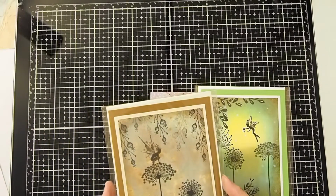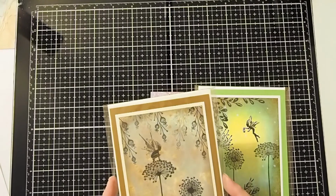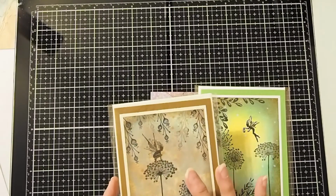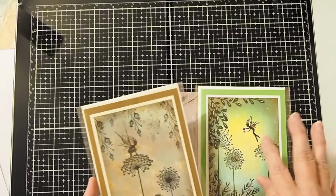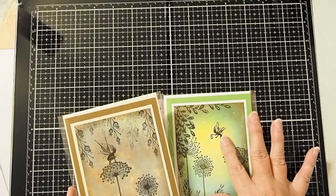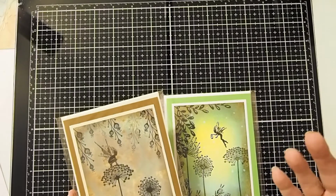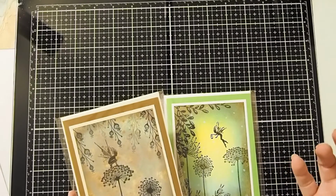These cards only use about 3 to 4 stamps. I also keep it simple by only stamping in black ink. I like to use the fairies because they're very easy to make a floating type background where you don't need to add a lot of landscaping bases to them.